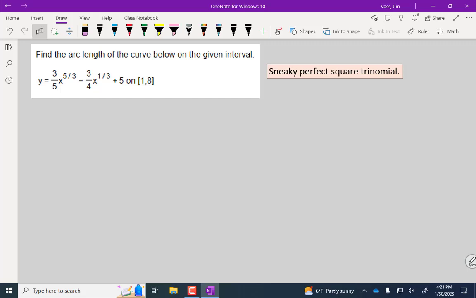What do you get for the derivatives? You get x to the third minus 1/4 x to the negative 2/3. So you take the derivative of that first. Yes, that is the equation that we use. Y prime is... what I got was x to the power of the third, minus two.